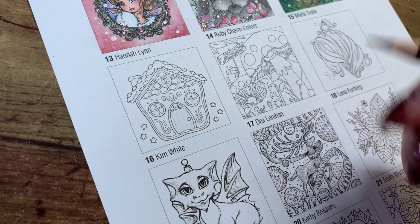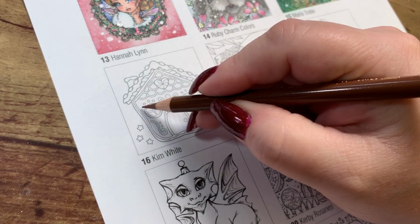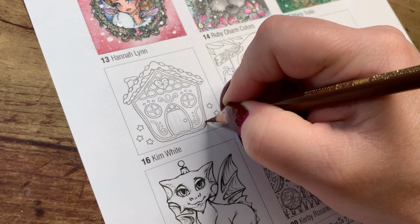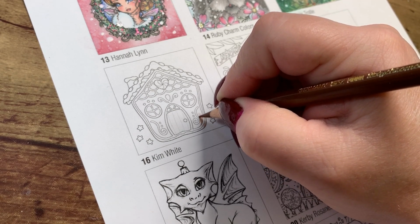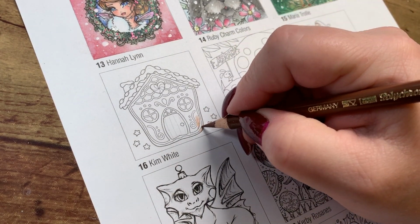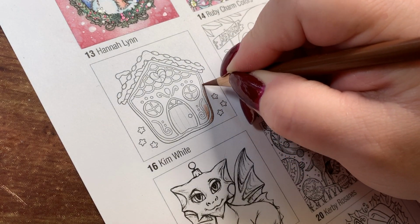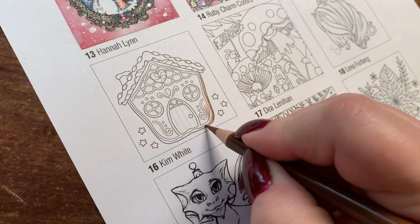So I'm going in with the burnt sienna first, and it's like we have 2 pipings here. So I'm going to guess that the cookie itself will start on this side and then on this side of the frosting. So I'm going to put a little color down like that. Hold on a second. Let me adjust the camera a little bit more. I think I'm going to need a little bit darker of a brown here. But maybe if I put enough pressure on this, it'll darken itself up.